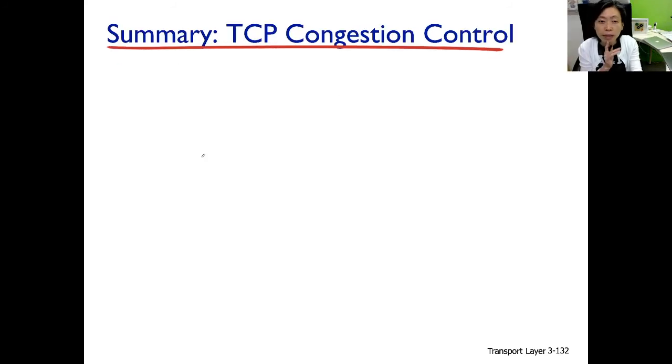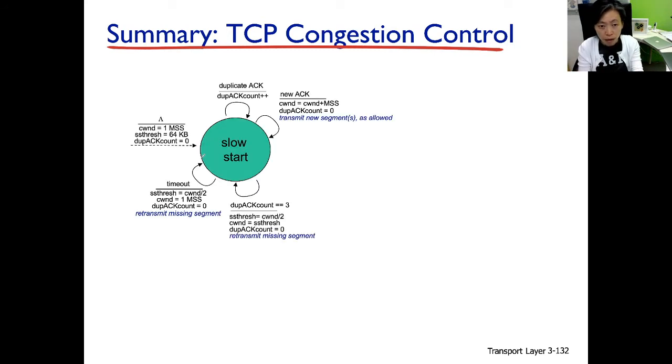Now let's summarize TCP's congestion control. And what I'm going to show you is actually a little bit more formal using a finite state machine. And you see how the TCP sender here implements, okay, the mechanism of adjusting the window size. The full finite state machine has 2 states, okay. Each represents different phases of TCP's congestion control in a connection. So the first is the initial phase, the slow start phase.